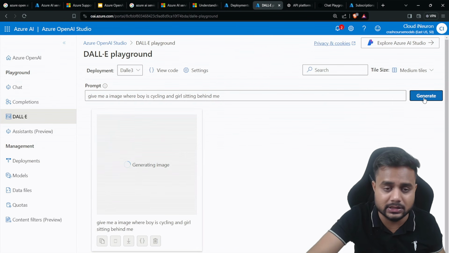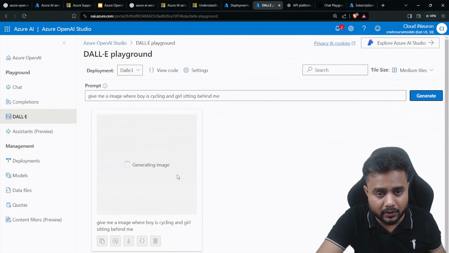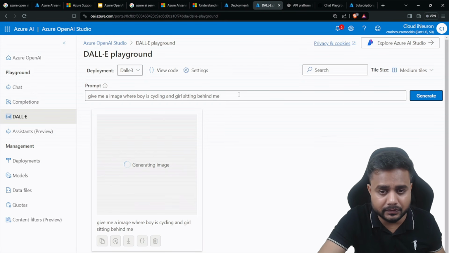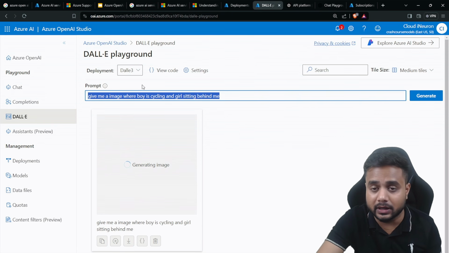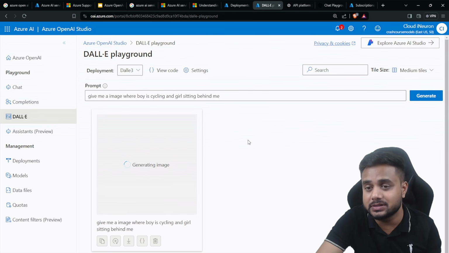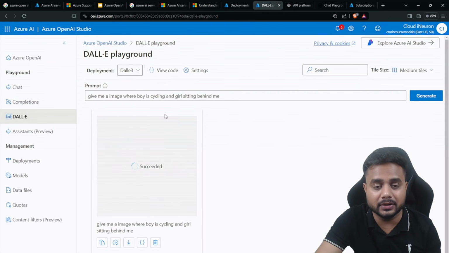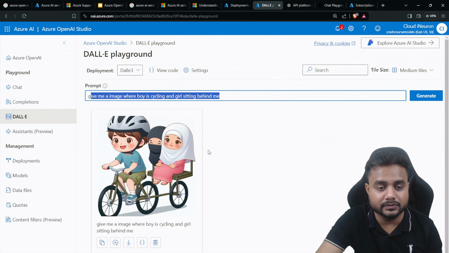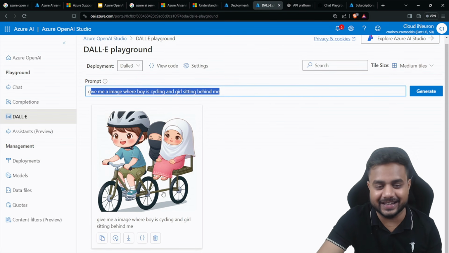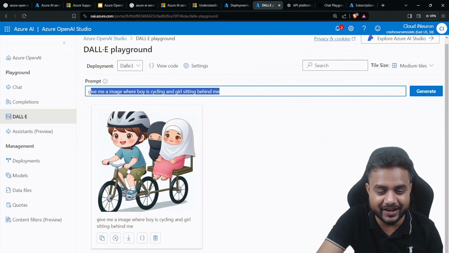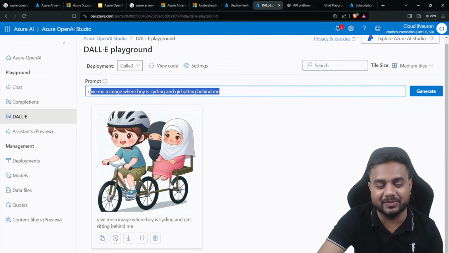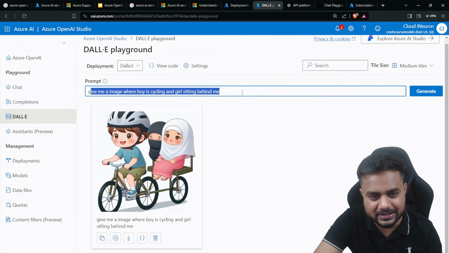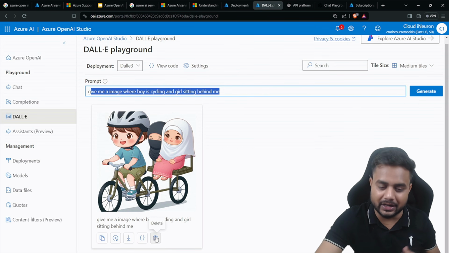Now let me generate it and see what I get here. It will take some time, and again, whatever images you generate, there is a price associated with it. Fine. So see, guys, they have generated the image. Here is a boy and the girl is sitting behind him. Anything you generate, you can download it from here, or you can delete it.